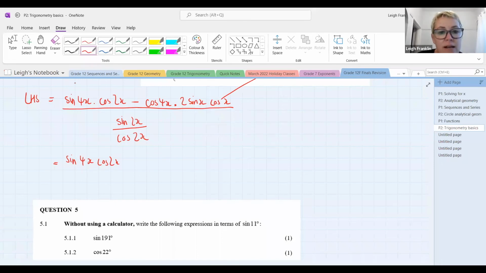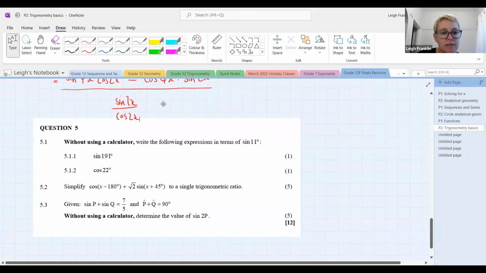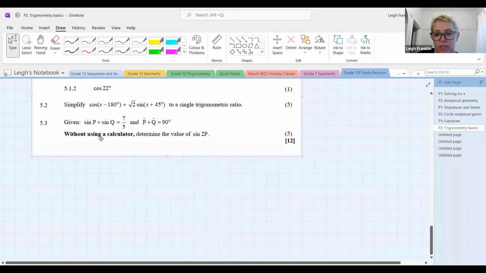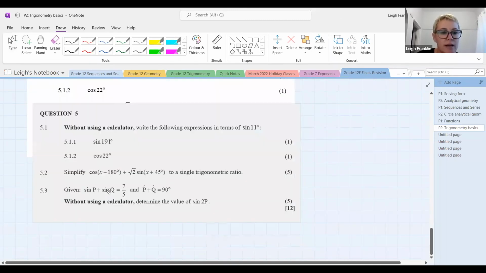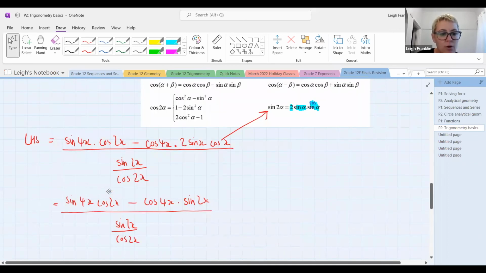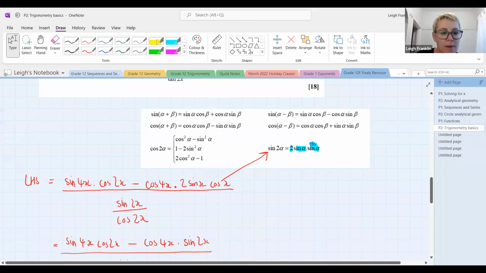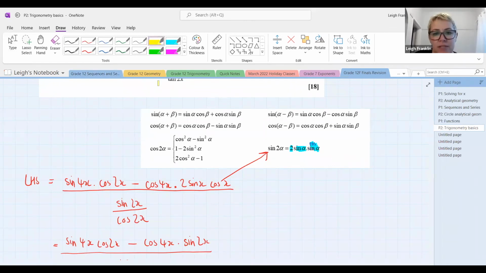So now what I'm going to do is first rewrite my 2 sine x cos x as sine 2x. So I'm also doing the reversal of the expansion. And now we've got all of that over sine 2x over cos 2x. As Cassandra and a few of you had pointed out so correctly, what we've got here is a compound angle. So sine cos, cos sine, it has to be one of our sine compound angles. Sine keeps its sine, so it's got to be this one over here.